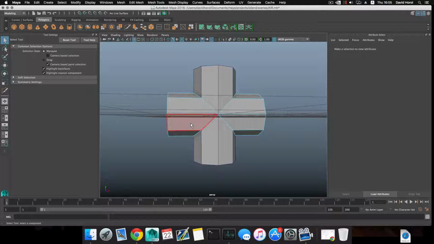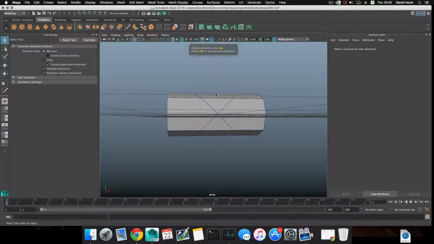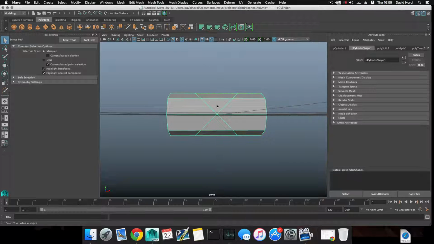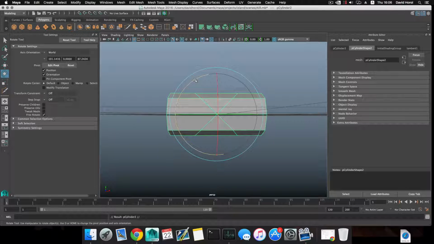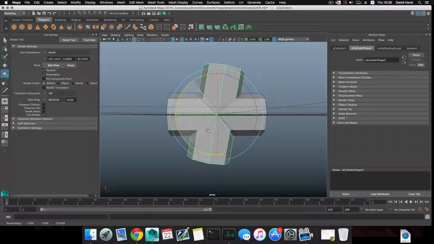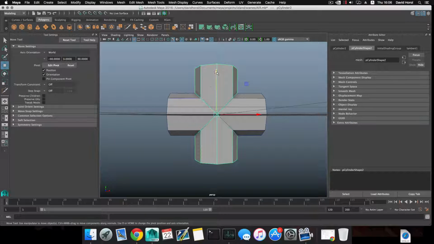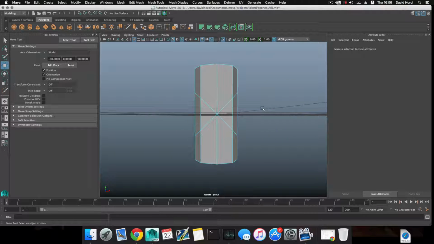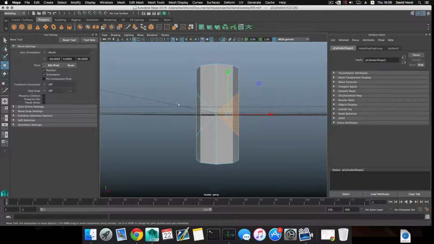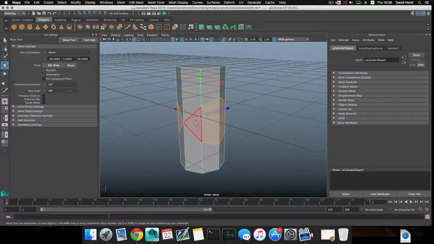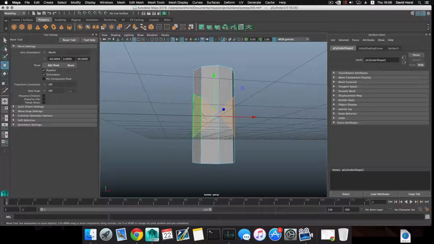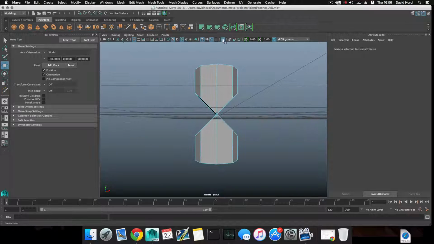Now that we're done with this, we can grab this one and get rid of it. We can take this one, Control D, duplicate it. Let's first center the pivot for it. Switch to the rotation tool, hold the J key, and rotate this that way. Okay, I'm going to isolate it for a second. Right click, choose face. I'm going to get rid of these faces. Press delete. Unisolate this.